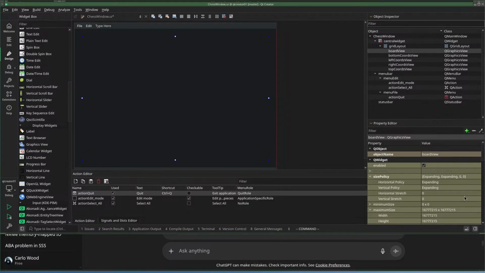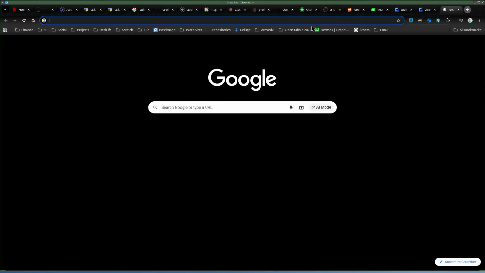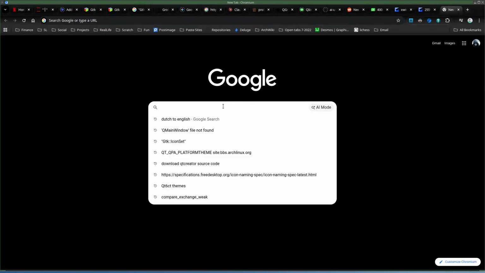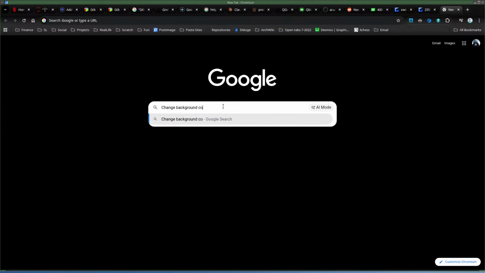Okay, let's Google this old-fashioned way. Change the background color of a GUI graphics view with Qt Creator.